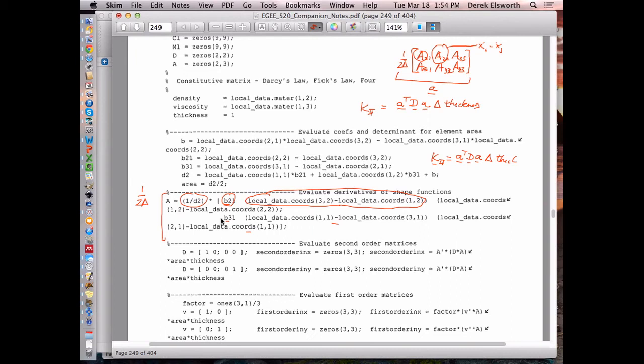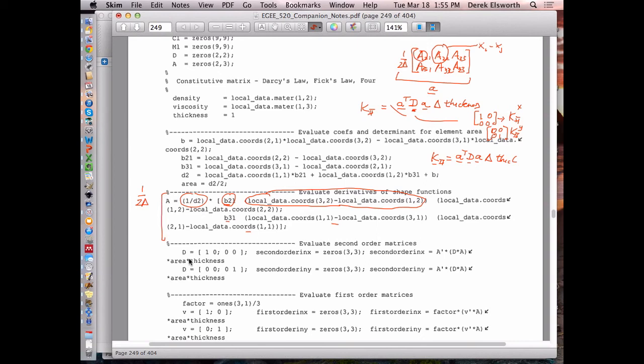So let's take our constitutive matrix, and instead of making it something interesting, just make it a 1-0-0-0 matrix. And the reason for that is that by multiplying this whole term by this matrix, which maybe just looks like this, this allows us to get our second order derivative that only varies as a function of x, because this is in the x location. If we want the one for y, then we just multiply by the opposite. So this is our second order derivative with respect to y. So that's all we're doing with these.